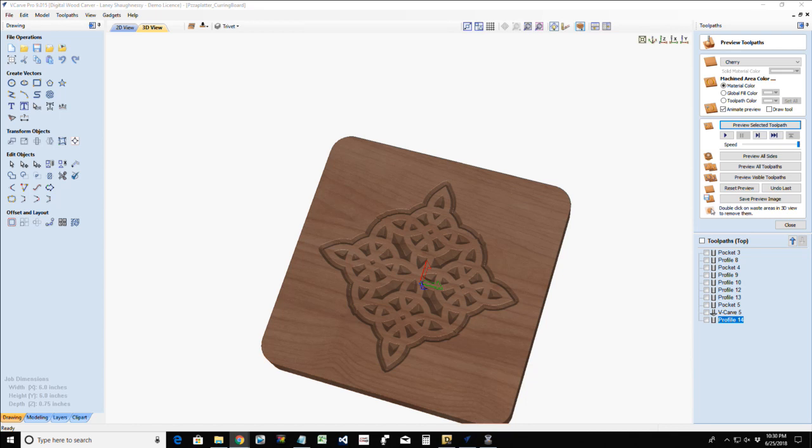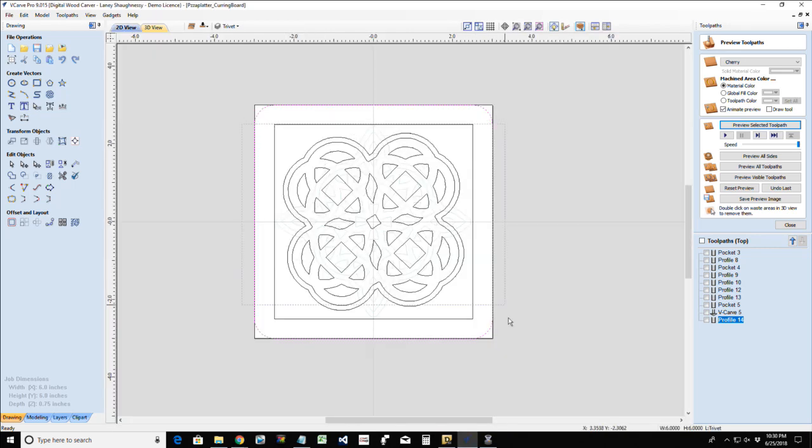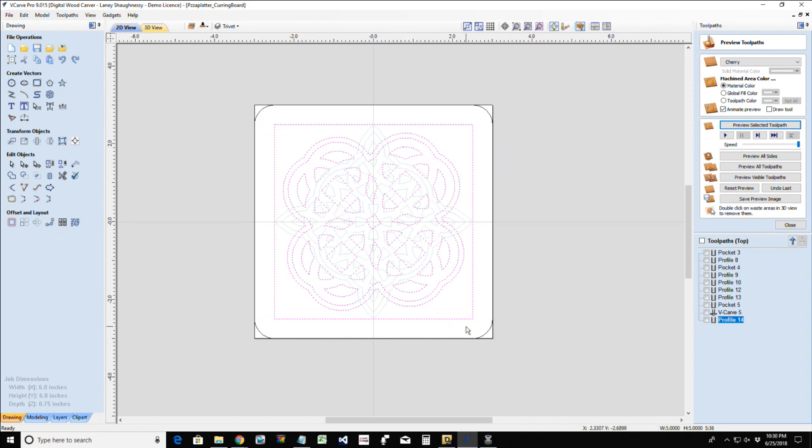You could put a colored backer board behind it to give it a contrasting color. We could have this cut out, all kinds of stuff. Peter says, what if you made the design exactly the same on both sides? If we made the design exactly the same on both sides, let's get rid of this one, except for this.